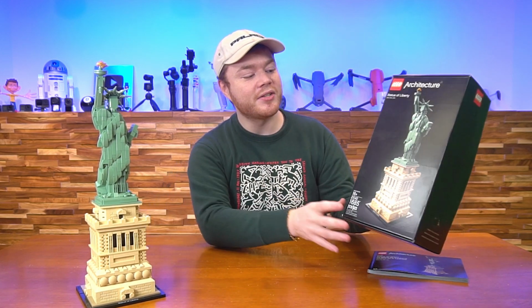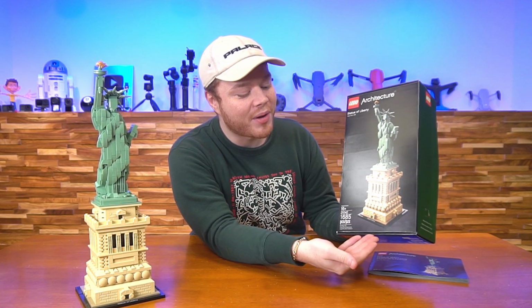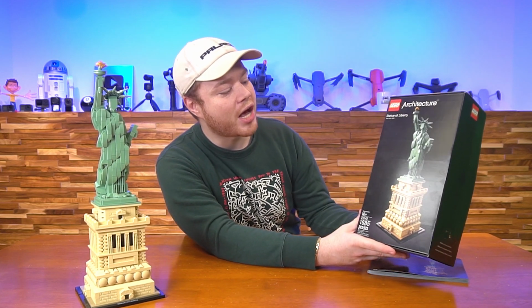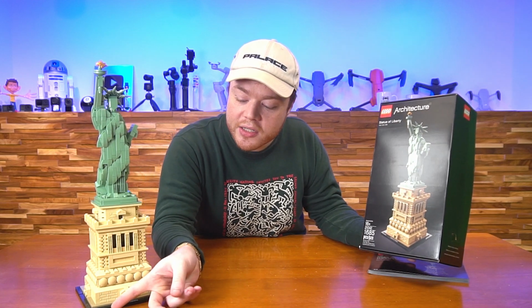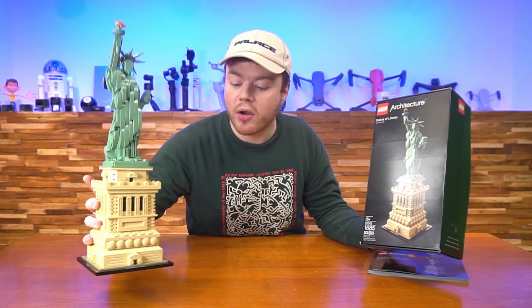Talking about some of the details of this set, this is of course from the LEGO Architecture Collection, as signified by this beautifully black sleek box and the architecture design on the top there. This fits wonderfully in with the collection in my opinion. It comes with that standard issue printed base plate on the bottom there. If you can see where it says the Statue of Liberty, all of the architecture sets come with a beautiful little display like that as well, so they all look great next to each other.